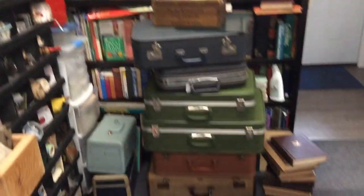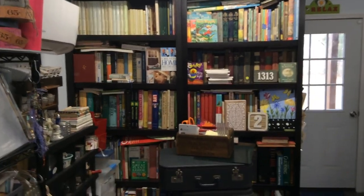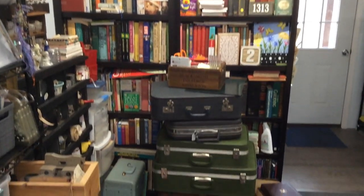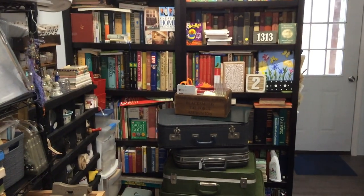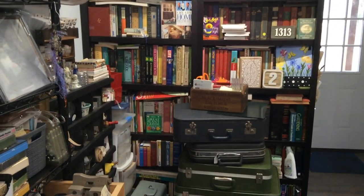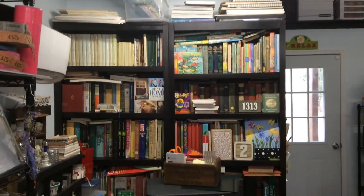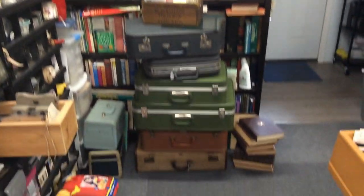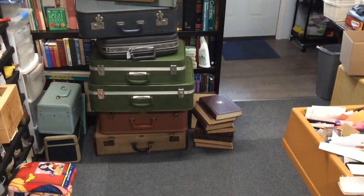So now you can't really see a whole lot here, but this is my book collection. I'm constantly going through it. When I first started getting into junk journals, if it was an unusual book, I bought it — no rhyme or reason, no thought behind it. So now I'm figuring things out and either taking books back to Goodwill, or using them for scrap, a glue book, or something like that. I'm trying to keep everything contained to two bookcases, and that's another reason why I purge.